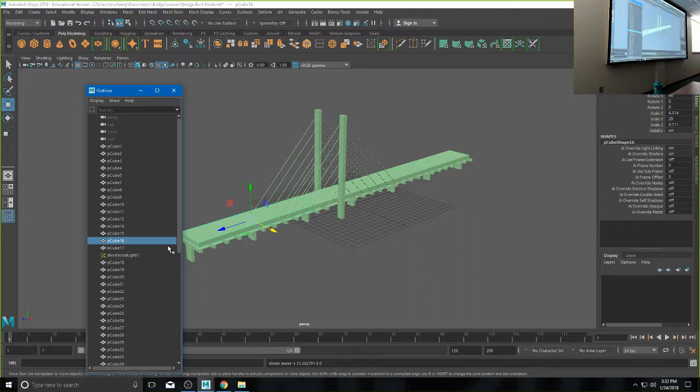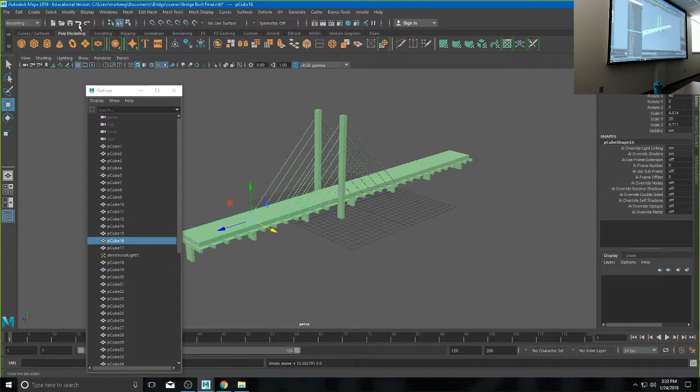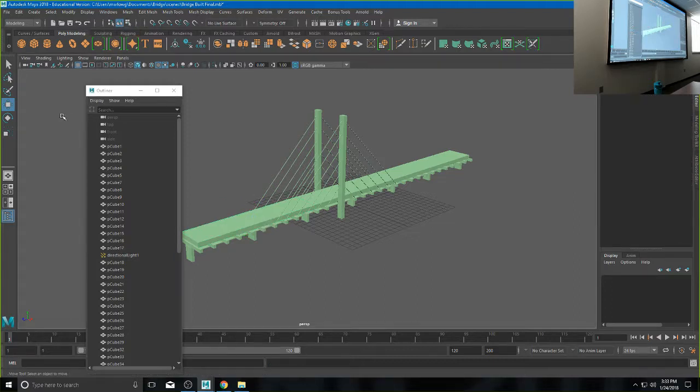Yes? What's redo? Like if you click Control Z too many times. I think it's Control Y. I can never remember the exact shortcut key, but one of the ways we can see is Edit. Yeah, so redo is Control Y. And there's also these little undo and redo buttons right here in the top corner too, next to the save button. So yeah, Control Y will redo it.